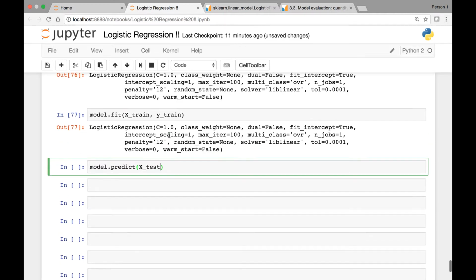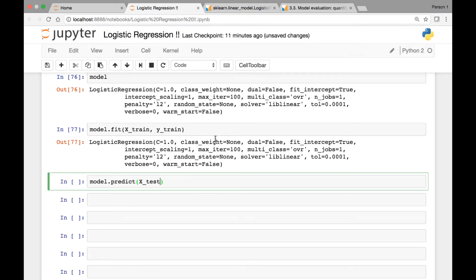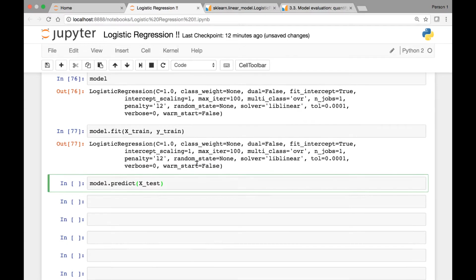Okay, that's why we divide our dataset into training and then testing. So we can use the training dataset to train our model, and we use the testing dataset to test our predictions. So we don't use the same dataset for both training and then testing. That's why we separate them.